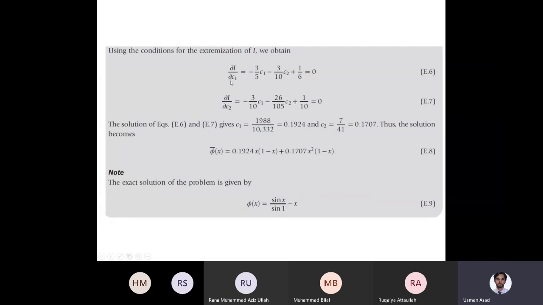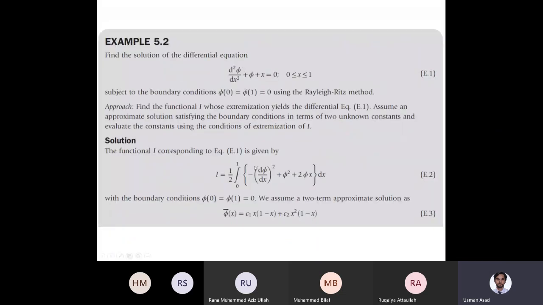ठीक है? ये इसको मैं दोबारा से इसको हम एक्चुअली कंप्लीट या बेहतर तरीके से नहीं देखेंगे बिकॉज ये वही काम हो रहा है जो मिनिमम पोटेंशियल एनर्जी में हो रहा था. ठीक है? मिनिमम पोटेंशियल एनर्जी मेथड में हम क्या कर रहे थे, I की एक वैल्यू थी, ठीक है, हमने कुछ एज्यूम किया, इस फी को हमने, उस केस में हम लोग नोडल कोऑर्डिनेट्स की टर्म्स में हमने लिखा था, and then we just took a derivative of this I with respect to those nodal coordinates and set that equal to 0.